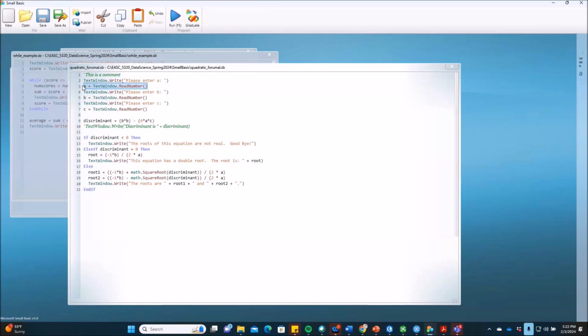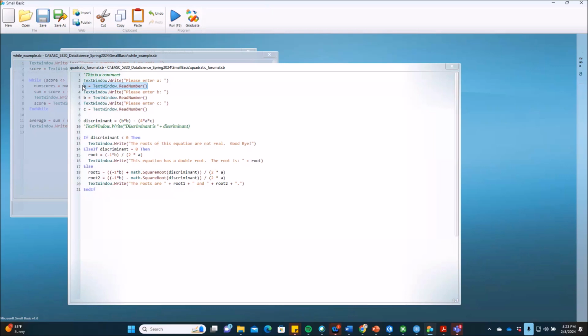And you notice how it's in blue. You start to see these things in blue here. These are going to be statements or commands that the computer software understands. And then you see the text window .write. So those are basically what we call objects right there. I didn't go and make those pretty colors. The computer went and did it because it knows exactly what those things mean.